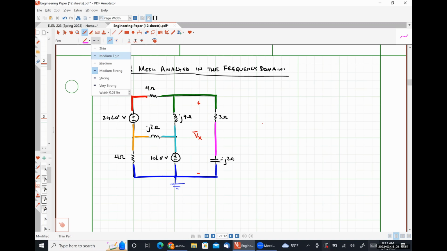And I am going to assign a nodal voltage to each one of these nodes. So I'm just going to start at the top. Let's call this node A, so it'll have a nodal voltage VA. This will be node B with a nodal voltage VB. Node C with a nodal voltage VC. Node D with a nodal voltage VD. Node E with a nodal voltage VE. So we're going to have a 5 equation, 5 unknown system. So for sure, a computer is going to be the way to solve this thing.